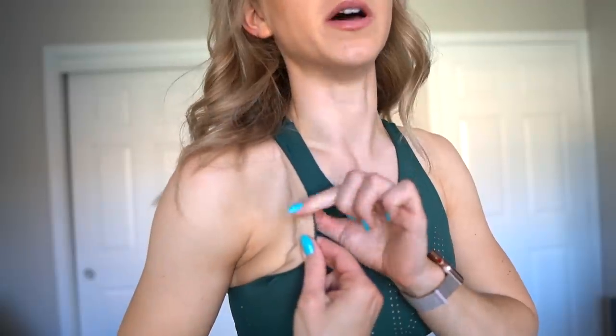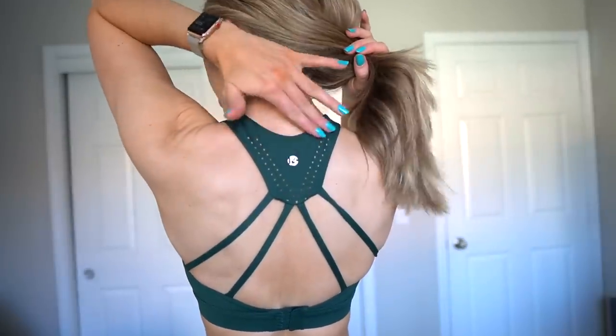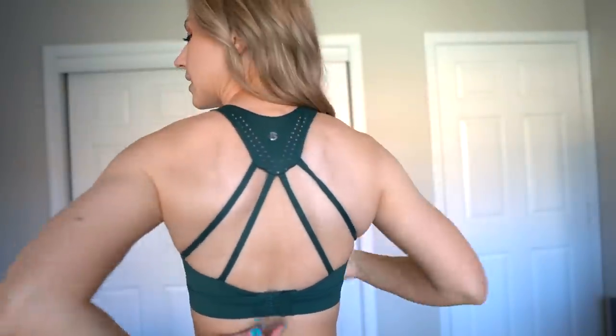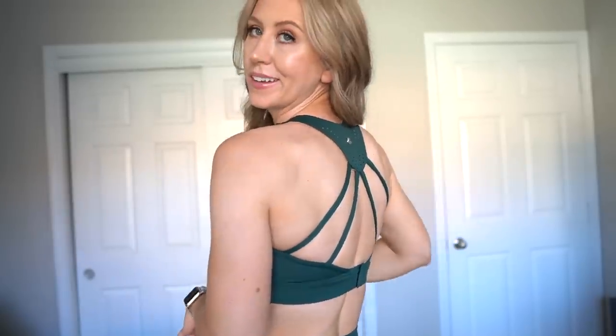Again, this laser cut detailing is showing through to a beige little under layer. So this isn't actually my skin you're seeing. And here's the back, got some laser cut detail here, strappiness, and I have it on the medium hook right now. I could probably loosen it up one. I just hate doing the hooks behind my back. I can never see what I'm doing. And it's just challenging. It's something I don't love to do. So I don't love clasp back bras. I just find it's an extra step that makes my life a little bit harder, but it is easier to get them off.